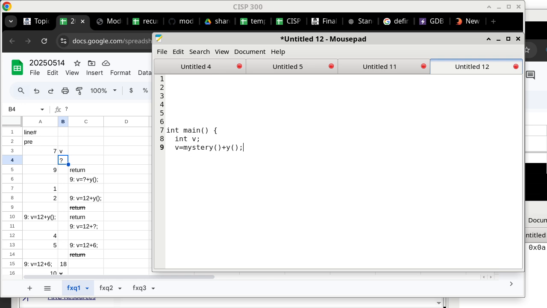Well, that's only if you have access to the source code. We're only looking at the trace. If you just look at the trace, how can I tell that the mystery function does not have any parameters?